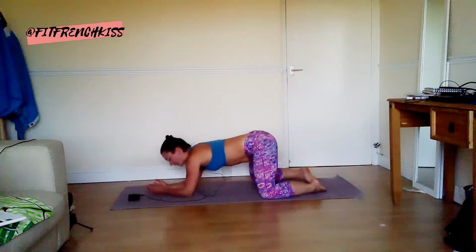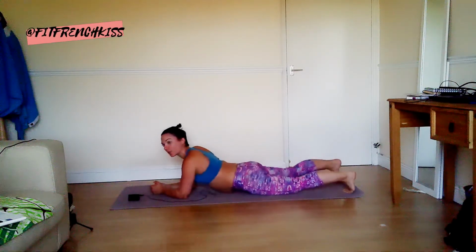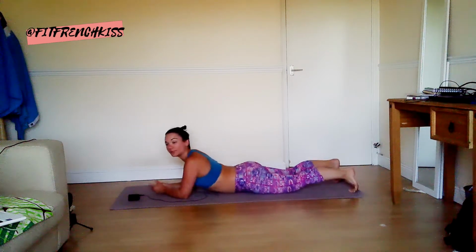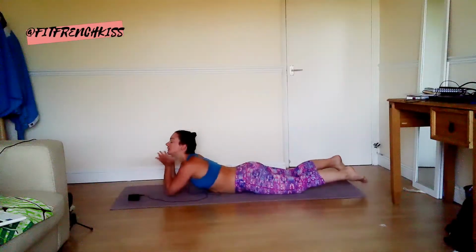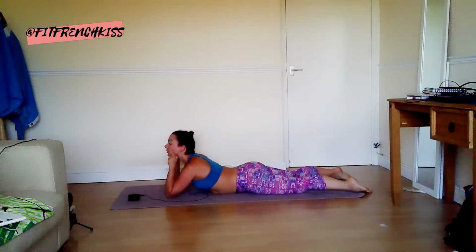Coming down into lying position. From here, we're gonna place the hands onto the chin. Yeah. And we are going to tuck your bottom jaw forward. Yeah, so we look a bit silly. Tuck your bottom jaw forward.